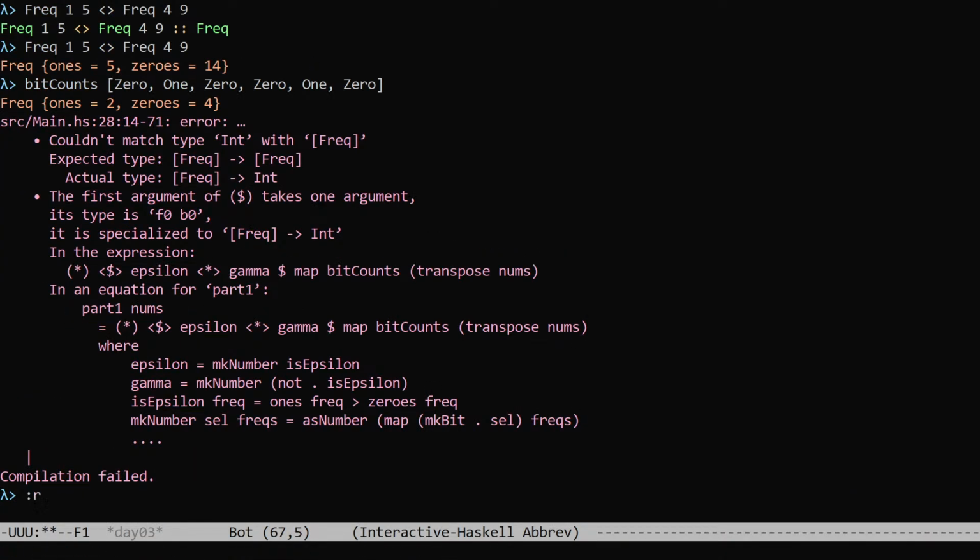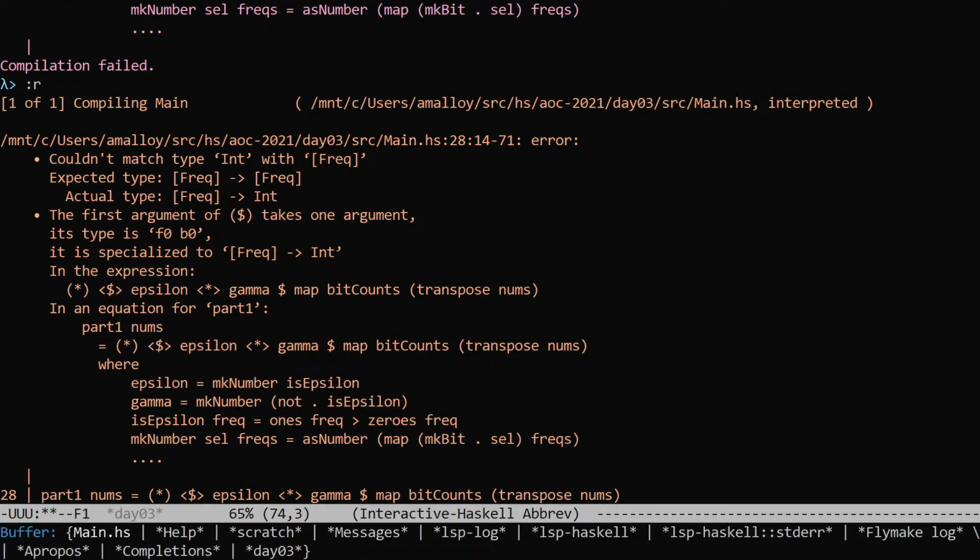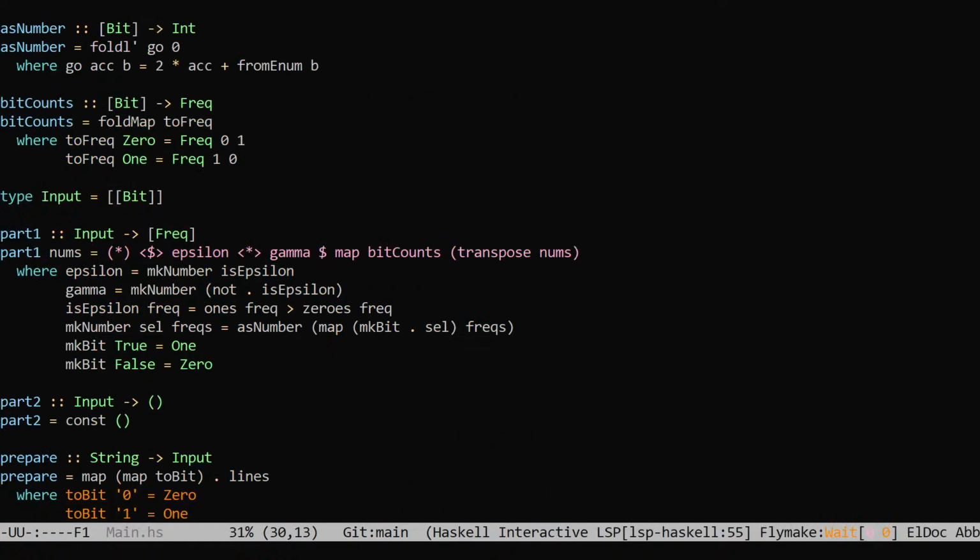What's wrong here? Oh, right. I just didn't change the input here, the output type.